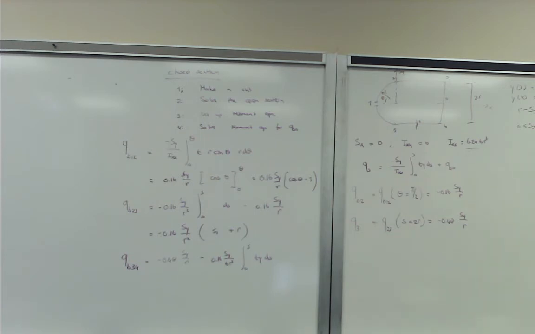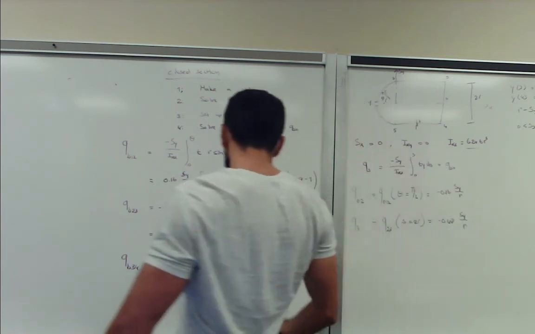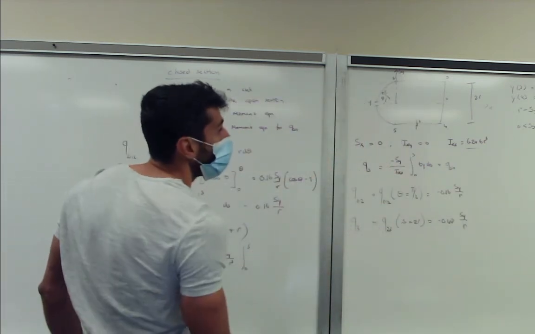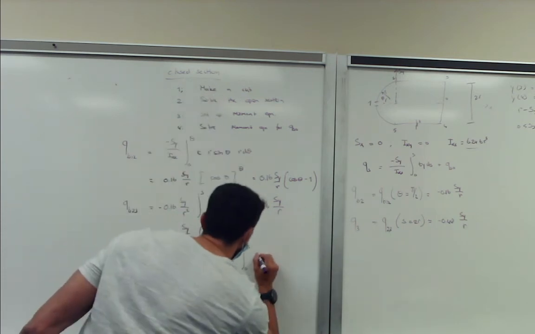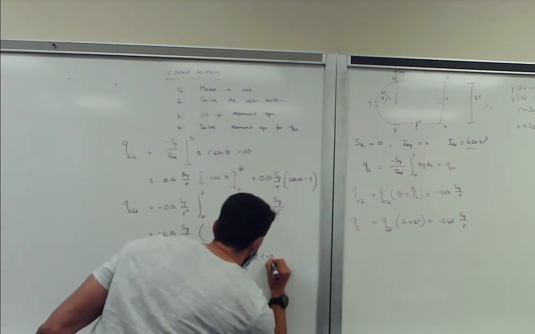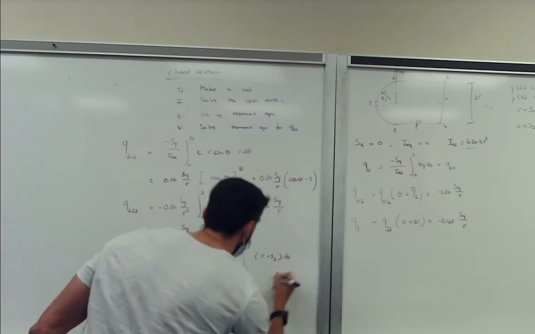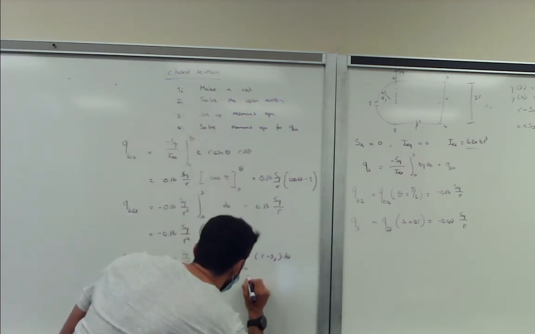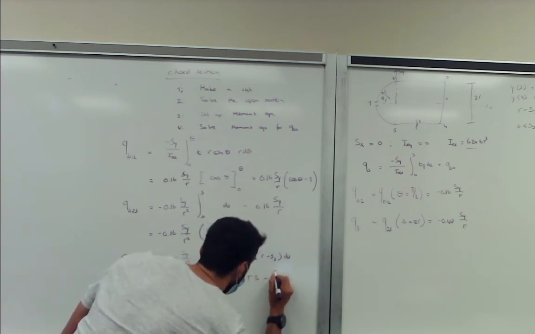Does this one make sense as well? Okay, so now you can plug this in. So the t's cancel out again, and we get, what do we say? We have the integral of R minus S3 ds. So if we evaluate that integral, we get Rs minus s over 2 squared.